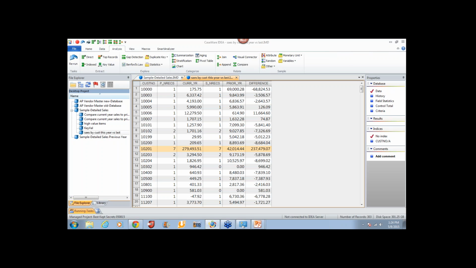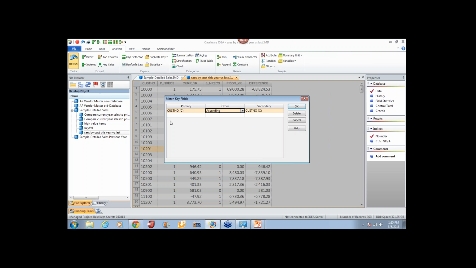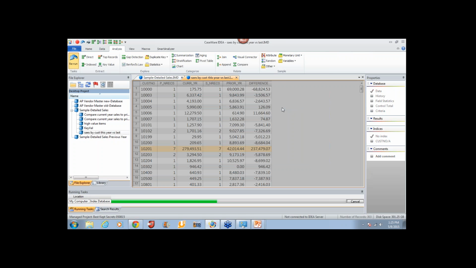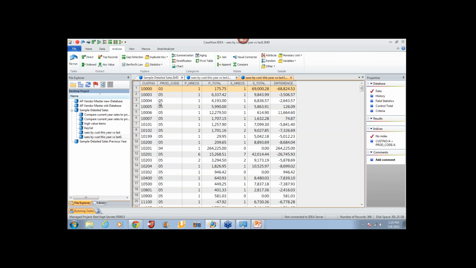And then another question came in, can you compare more than one field when you're doing your comparison? Yes, you can. If I wanted to compare by customer and by product, I could do that as well. So you could do that comparison. Obviously, you're just going to get a higher level of detail here, but that would also work. So you could see by customer, by product, where the increases or decreases are.